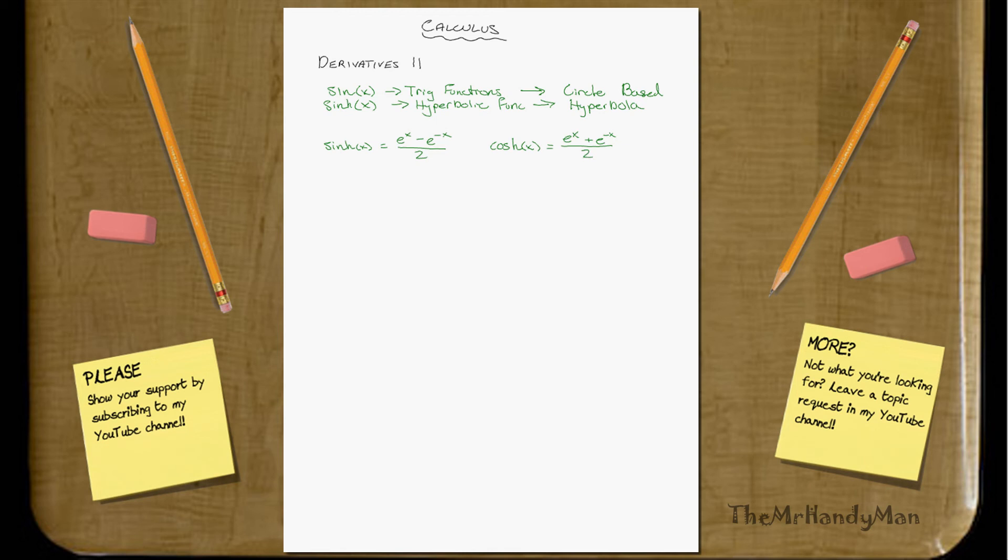Now, those are the only two that you really need to memorize. The following ones are all just referring to those initial two, which actually makes life a little bit easier for us, because there's so many exceptions, or just subtle changes between hyperbola and the original trig function identities. So they actually kind of give us a break here. You have csch, which is going to be just 1 over sinh x. You'll have sech of x, which is going to equal 1 over cosh of x. This is all very similar to what it was in regular trig. coth equals just the inverse of tanh of x.